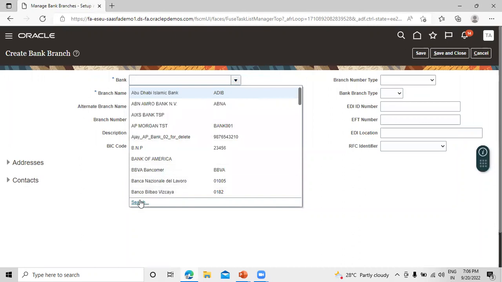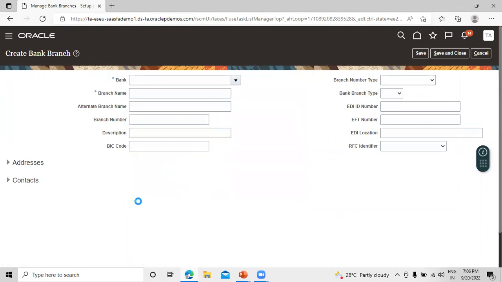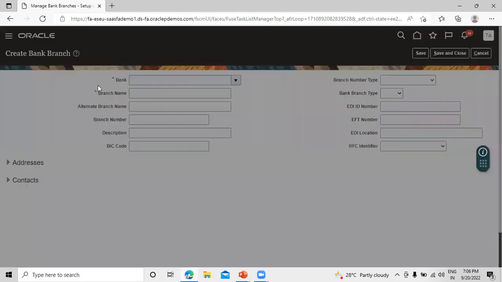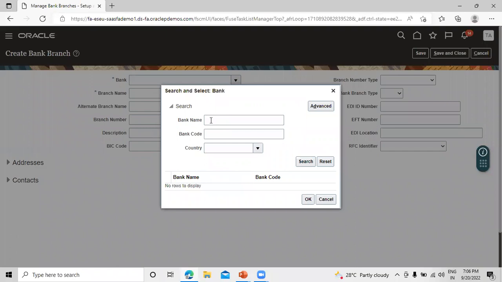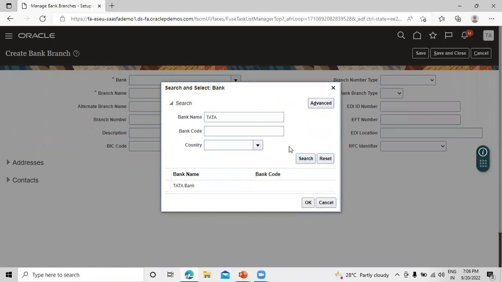Let's select the bank. Under the bank, we are going to create the branch, right? Search for the bank. Okay. Let's enter the name of the branch.